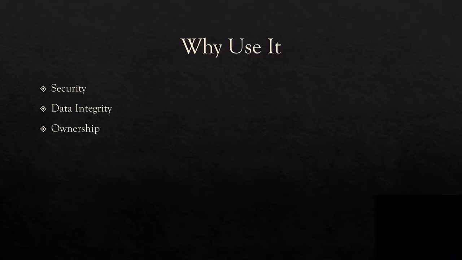So why use it? Security, data integrity, and ownership. Ownership, specifically regarding timestamping: if someone who owns a house, say, passed away, you could check the timestamp from while they were alive against the items post-mortem. If they were different, or something happened post-mortem that wasn't authorized by an authenticated user, you would know something was amiss.